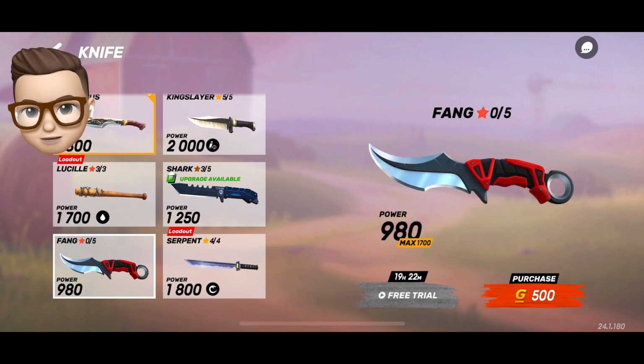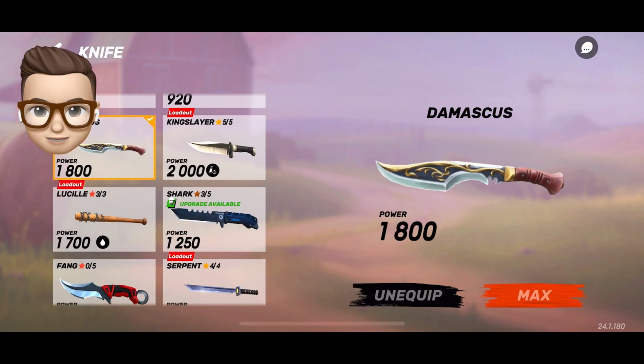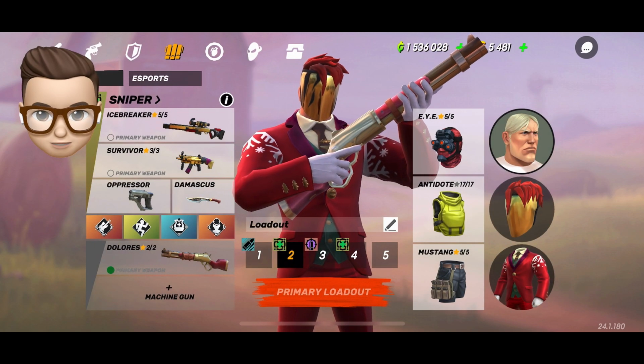Next we got Fang. Awesome looking knife, 1700 damage, and it is the best knife for pro play. Next is Damascus, 1800 damage, and the second best knife in pro play as well.